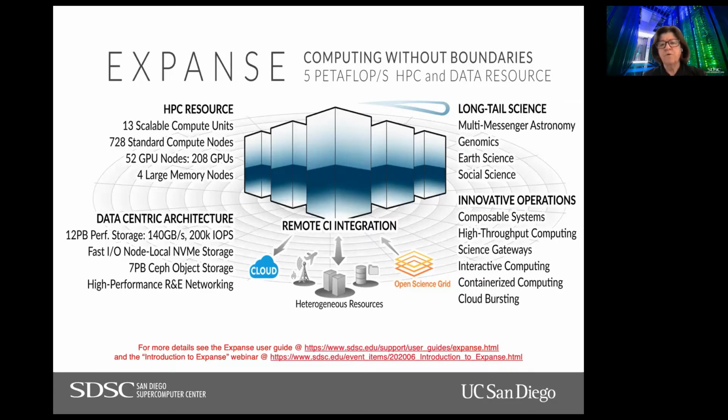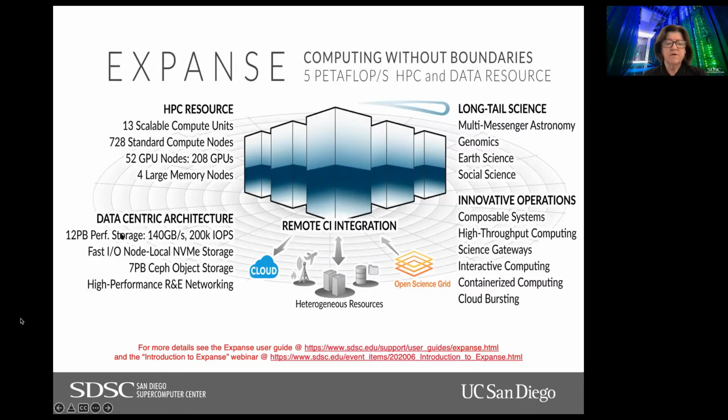Expanse is designed for what we call the long tail of science. They took a look a long time ago when they first designed the Comet machine and realized there's a tremendous number of compute problems that require HPC resources at large scale, large memory, for example, that don't use millions of cores, but they need thousands of cores. And so we've designed the systems for that usage group. Everything could be contained on one of these racks.